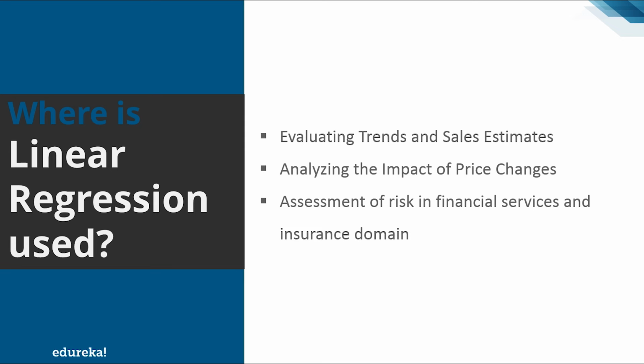Next is assessment of risk in the financial services and insurance domain. Well, linear regression can be used to analyze the risk. For example, a health insurance company might conduct a linear regression. How can it do this? It can do it by plotting the number of claims per customer against their age. And they might discover that older customers tend to make more health insurance claims. Well, the result of such an analysis might guide important business decisions.